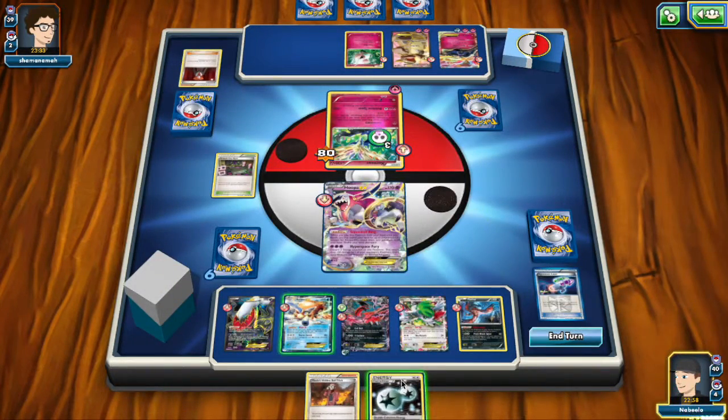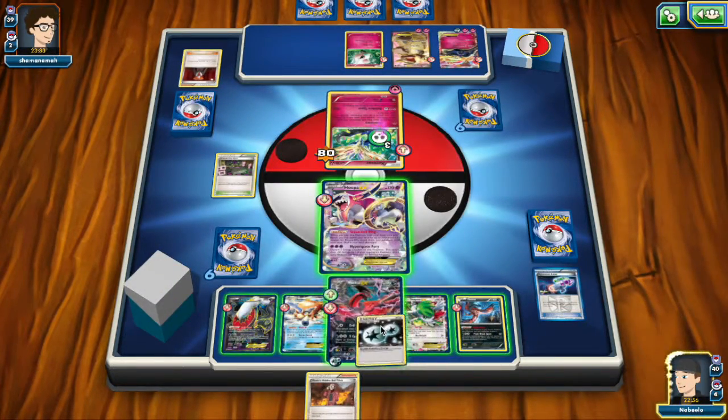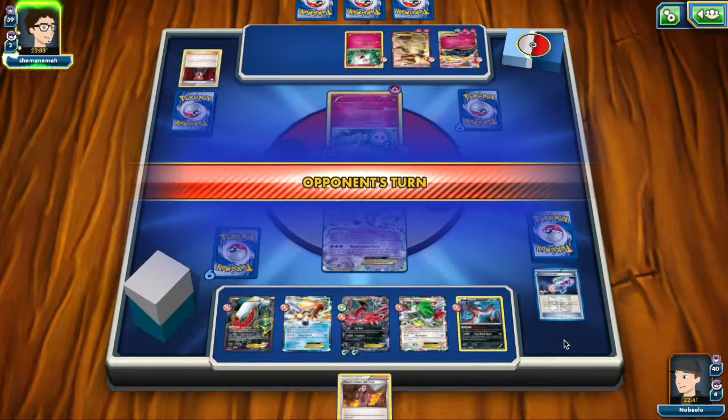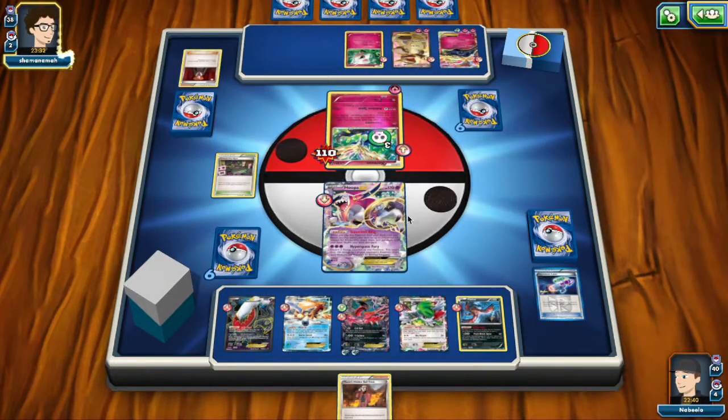And now I'm gonna draw. I got another DCE. I'm gonna attach that to the Yveltal and just pass. I need a dark energy. Well, I actually need my opponent to knock out this Hoopa. That's what I really need, because then I can Maxis and everything will start going. Unless I draw something that I can't get rid of. That'll be annoying.